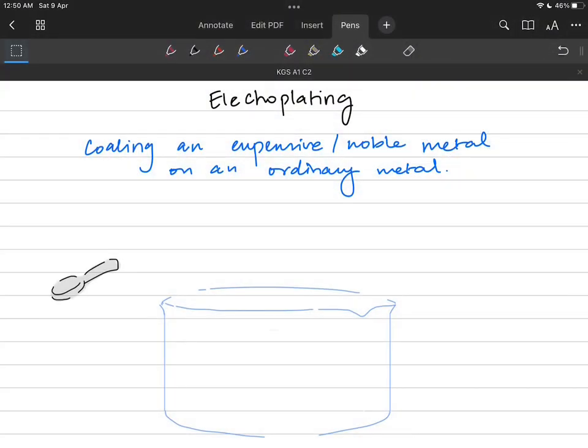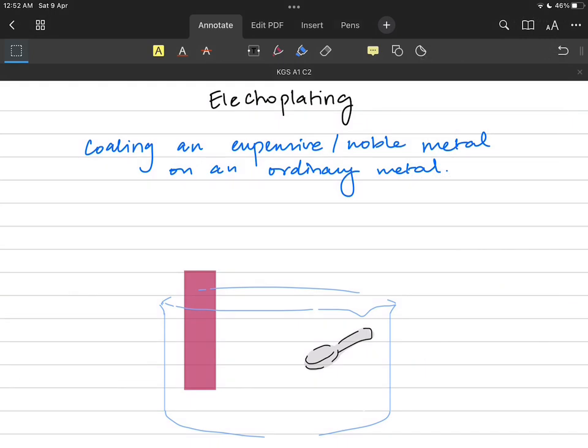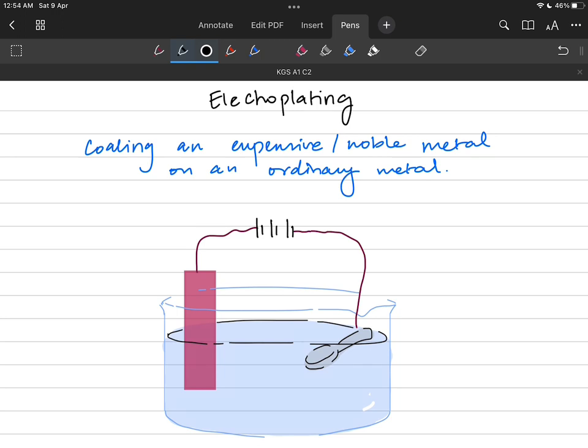So imagine you have a beaker and you have an iron spoon and you want to coat the iron spoon with a layer of copper. So the iron spoon, let me write. The iron spoon is your object that is rather a cheaper product and you want to coat it with a layer of pure copper. So you need a piece of pure copper as well. You need a source of copper, right? And that source of copper is going to be a copper electrode. You connect the spoon or the material to be plated on the cathode and the source of expensive metal, which is the electrode on the anode.